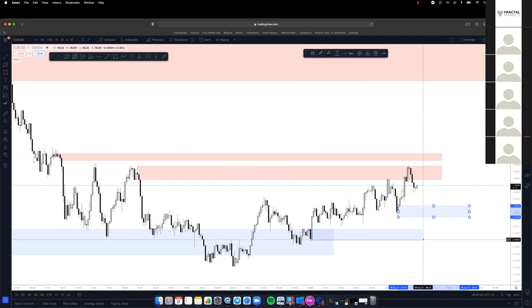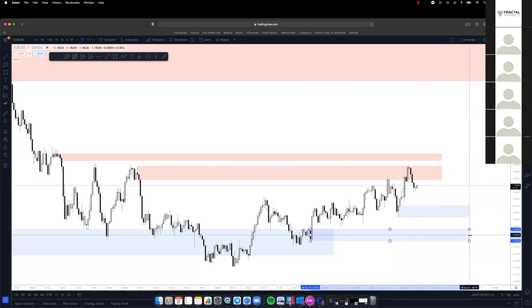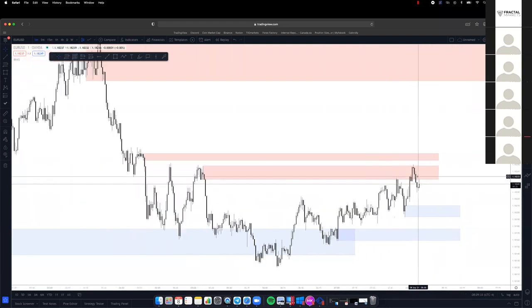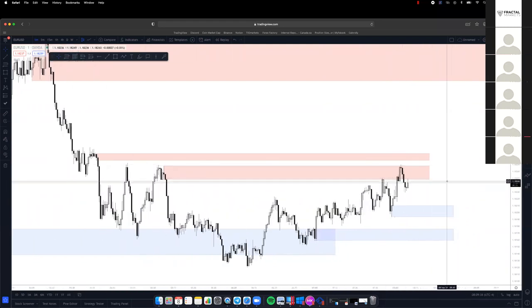So if we just keep these two right here, we're tapping into this demand zone right now. That is kind of like the decisional order block that put us into the highs over here. But again, we're still reacting to supply zone. Yes, we've wicked above it here, but we haven't broken this structure point. Again, it's just too choppy. There's nothing clear for me to trade at this point. So just kind of waiting.